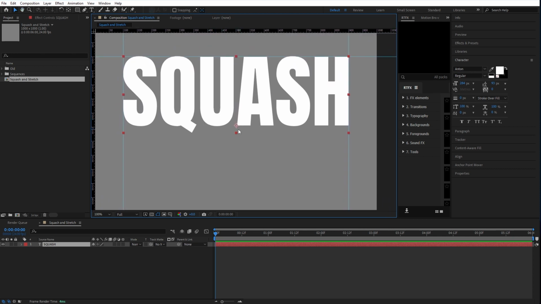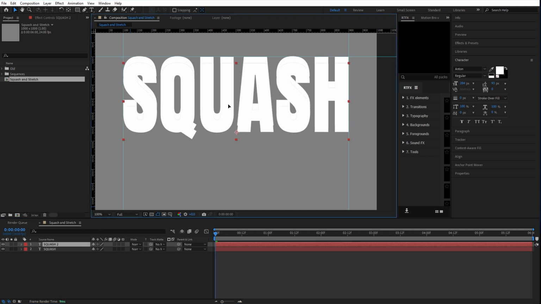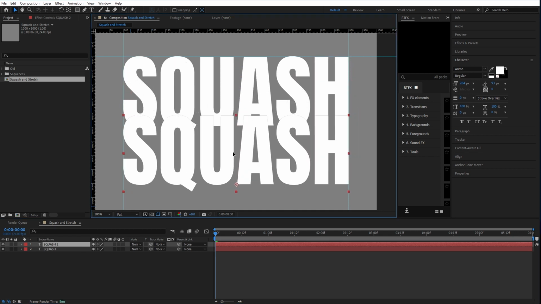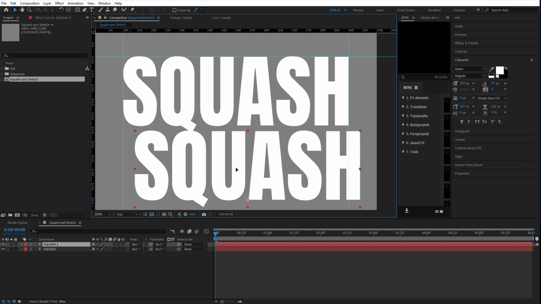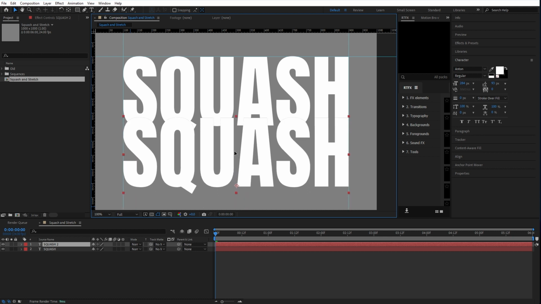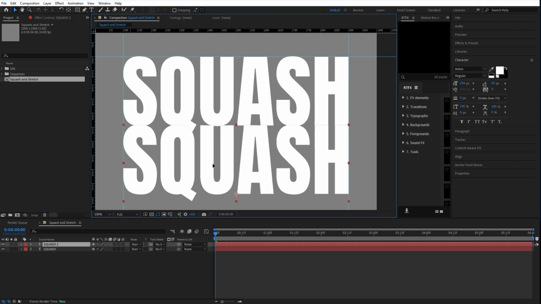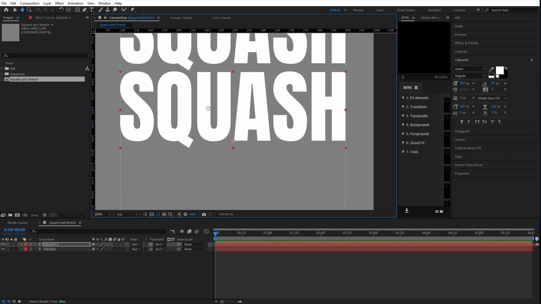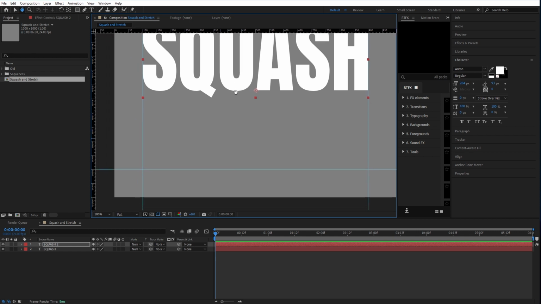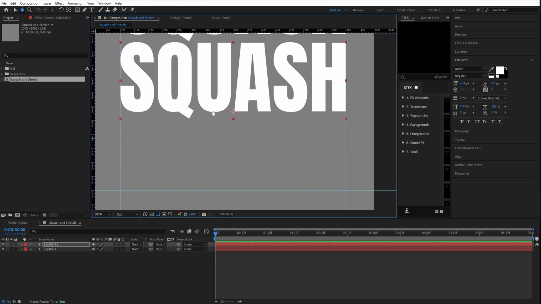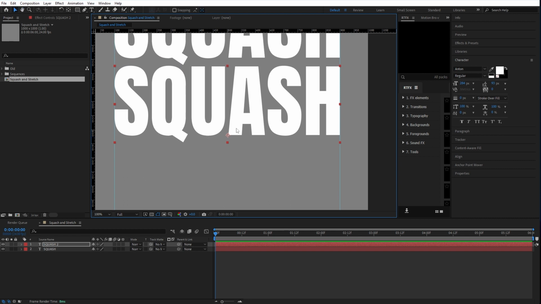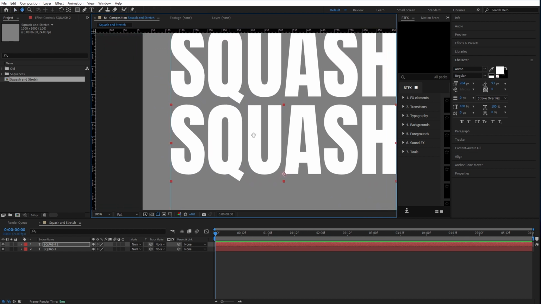Once that's in position, I'm going to navigate over to the layer panel, make sure that squash is selected, click Ctrl and C to copy it, and then Ctrl and V to paste it. I'll drag it down. But as I'm dragging it down, I'm going to hold Shift to lock it into place. When I don't, it'll veer off to the side. By clicking Shift, it just holds it to an axis. You can also get to the hand tool by holding the middle mouse button if you have that option. That'll help you navigate the canvas quite easily as well.